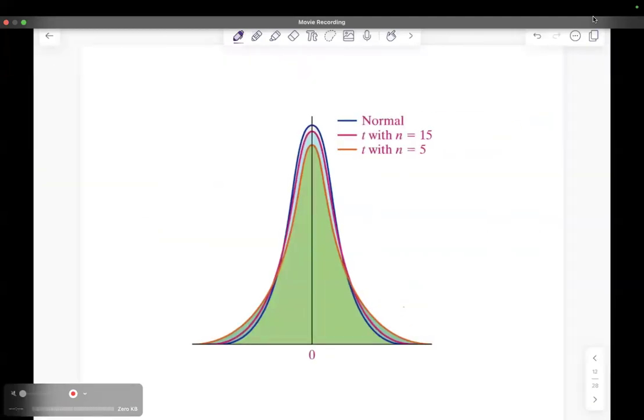Okay, so take a look here. The blue one here, the one that's on the top, that is perfectly normal. The orange one down here, this one right in here, is with a sample size of 5. And you notice that it is a little bit lower and more spread out. And then I have a 15 sample size, and it's getting closer. It's almost to the normal. If I went to 30, you almost would not be able to tell a difference between the normal curve and the t value.